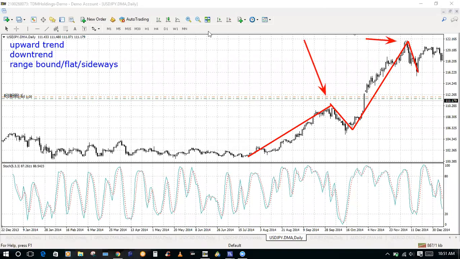And then a ranging market. So in a ranging market, some people may call it the consolidation, whatever you want to call it, okay? In a ranging market, you see how in a downtrend or in an upward trend, the market is supposed to make higher highs or lower highs or something of that sort, right? So in a ranging market, the market is making highs and lows at more or less the same price levels, okay? Maybe this is not the best of examples, okay? But we're simply making highs and lows at more or less the same price level.